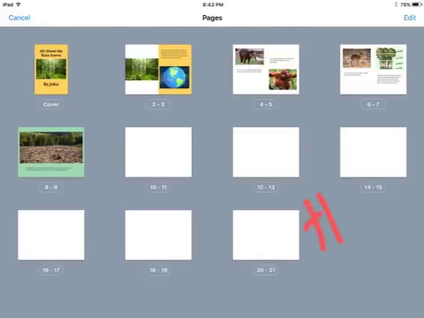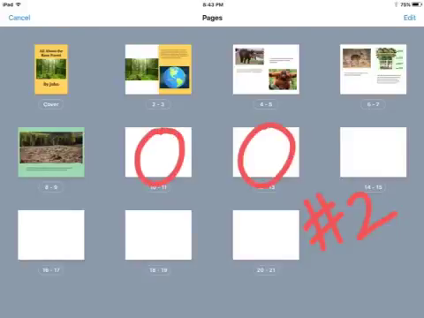Here we have problem number 2, which is the student has a whole bunch of blank pages at the end of their book that we ultimately need to get rid of. Now, I finally was able to teach my students how to do this themselves. It's not really that hard, but I will show you how to do that now. If you go to the Pages section at the very top, it will show you all the pages that are in a book, and obviously on this one we have a lot of white ones that we need to get rid of.